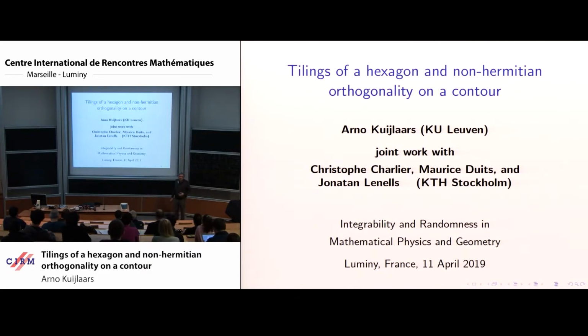So I want to talk to you about joint work that's still not finished, but we're getting there, with Christophe Charrier, Maurice Duits, and Jonathan Linnell. They're all from KTH in Stockholm. And it's about tilings of a hexagon and the connection with orthogonal polynomials that are orthogonal with non-Hermitian orthogonality on a contour. Okay, so that's what I want to talk to you about.